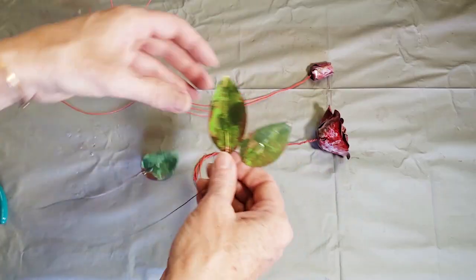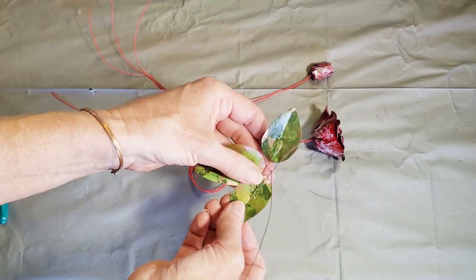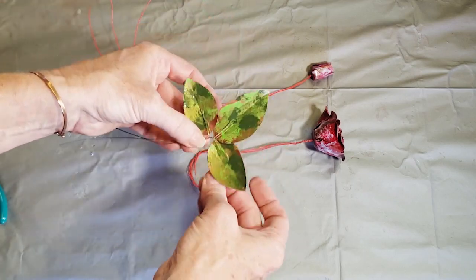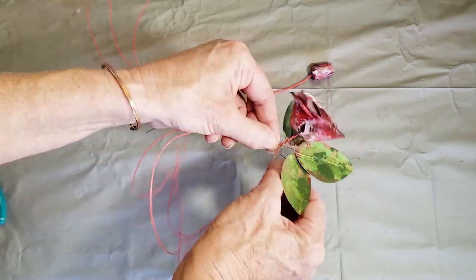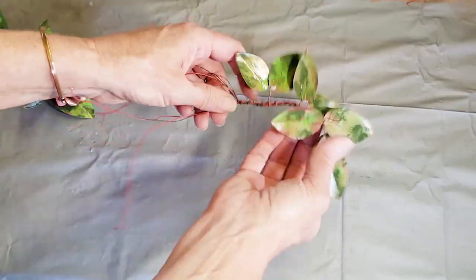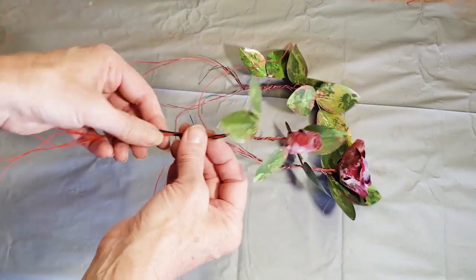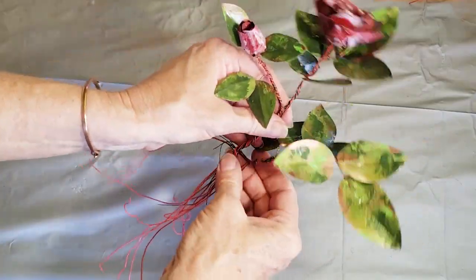You can add the leaf shapes in any way you want. I did pairs and also in sets of three, and just kind of placed them on the stems wherever I wanted them. And then I attached everything by just twisting the wires together. I also made bigger branches. So I made some with just leaves, some rosebuds, and some full roses. And then I attached those pieces together as well.